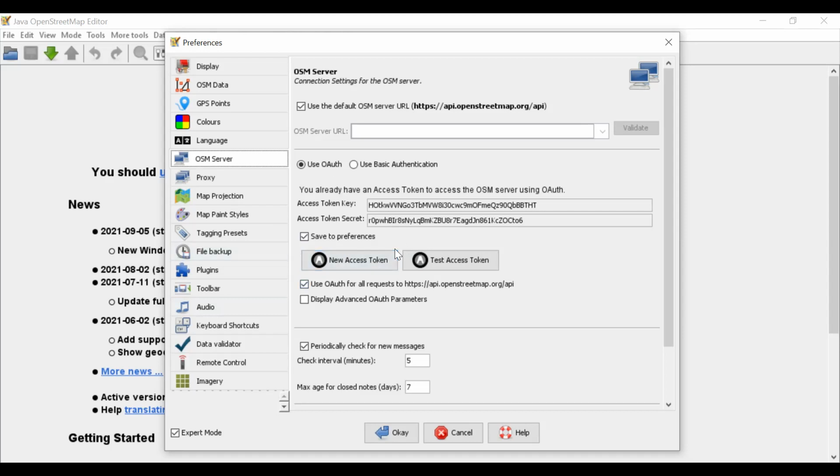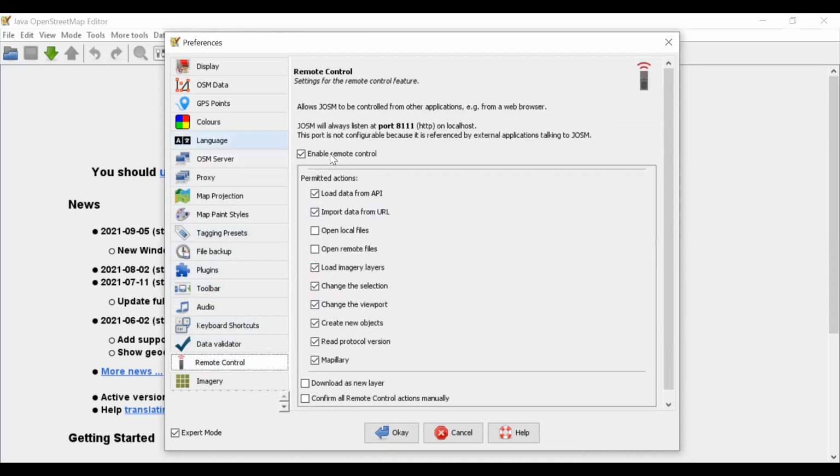For me, it's already there, but it will appear here, and after filling in all the information, you will click OK. And after doing that, you will have to go to Remote Control.